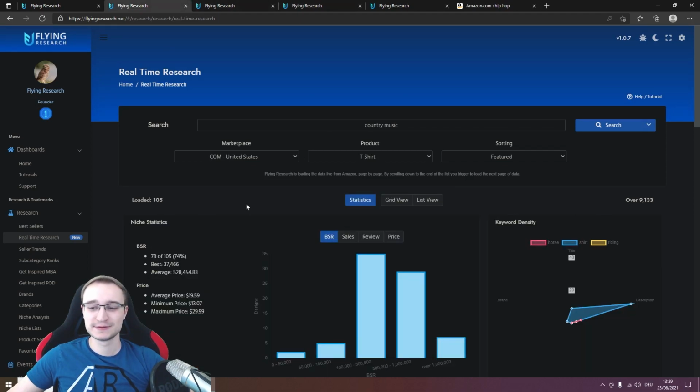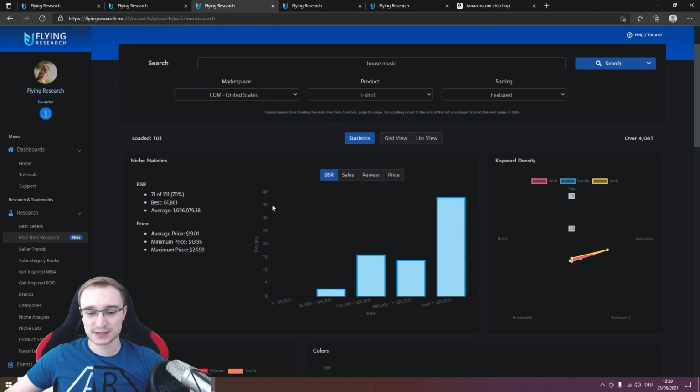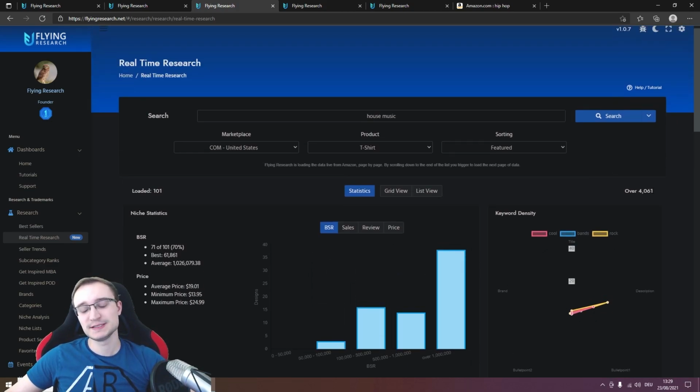I also don't choose the niche or the keyword with the best BSR ranges. I would go with the house music because it is the best between them all, let's say it like that. You know, it has a solid BSR range. It is not the smallest niche, but also not the biggest niche.